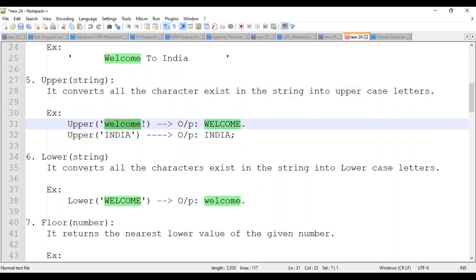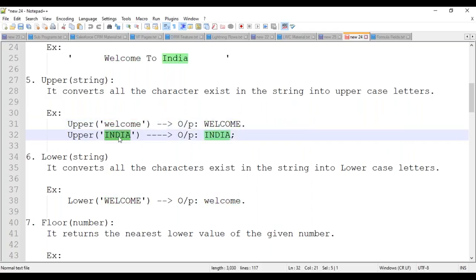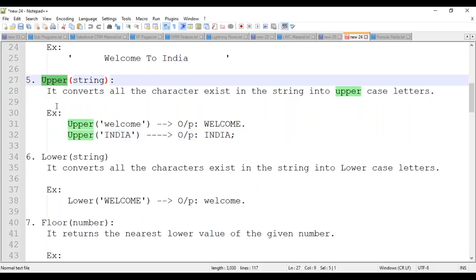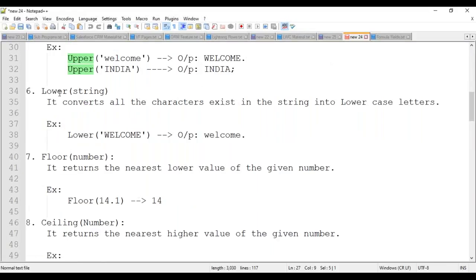Suppose I give "welcome" in small letters, it will be converted into uppercase. If I pass the value in uppercase, again it will be returned as it is, the same uppercase. In a similar way we have the lower function. In order to convert the characters into lowercase characters, we use this lower function. That means capital to smaller case letters.